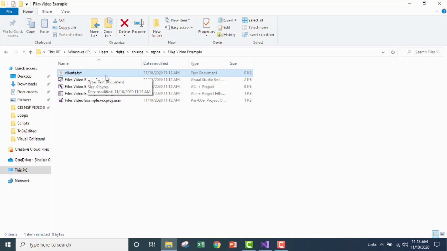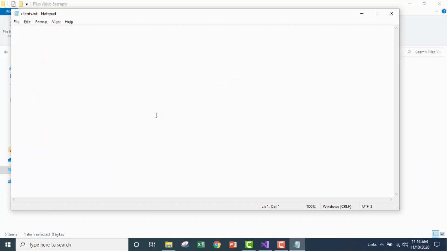If you want to store your file somewhere else or access a file in another location, you can definitely do that. You just need to include the directory path as part of your parameter for your file object. To add data to our file, I'm just going to open it and we're just going to type directly in here. Now remember that left to right is columns and up and down is rows.